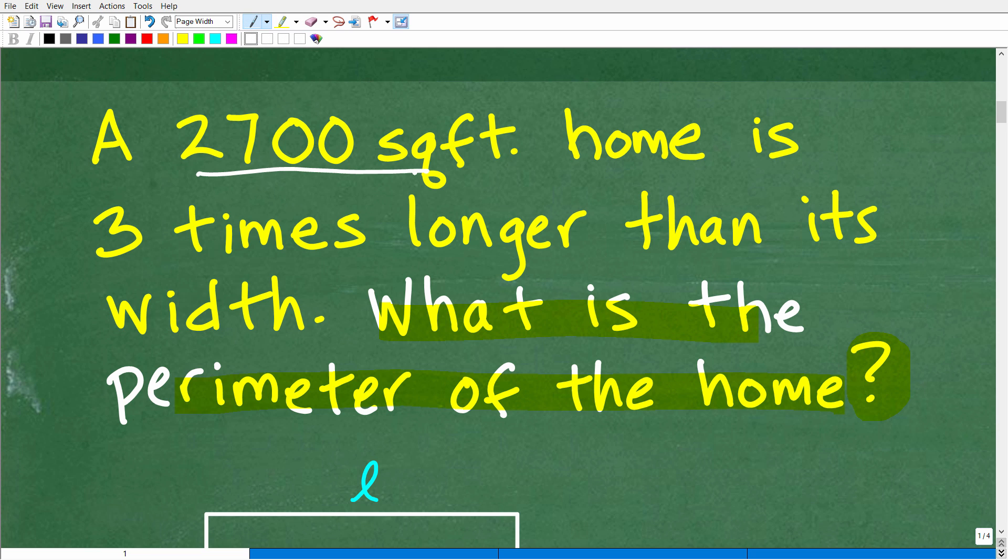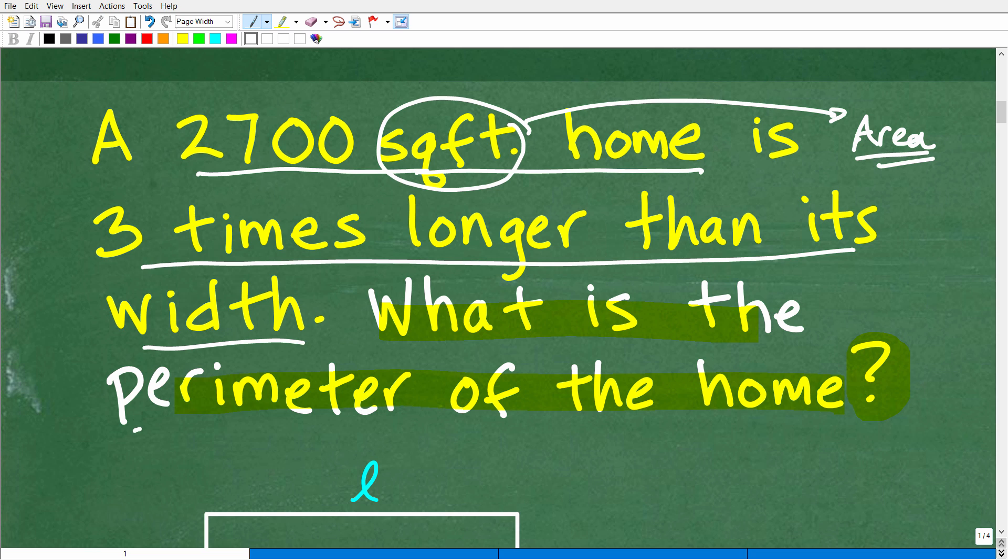And the way we know the question is to look for the question mark here. And the question mark is saying, what is the perimeter of this home? So we have this 2,700 square foot home. Now, what does square feet indicate to you? Well, this is the area. This is the area of this home. And really this problem, I kind of wrote it a little bit more precise. I'm trying to make these problems kind of short, but this really is a rectangular home. Matter of fact, I'll put that into the title or in the description of this video, but we're talking about a rectangular home. So I apologize if I didn't make that clear, but that's what we're talking about here. So it's a 2,700 square foot rectangular home. It's three times longer than its width. So what is the perimeter? So you need to know what the perimeter means as well.